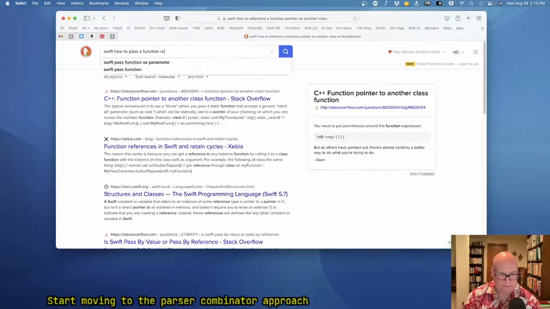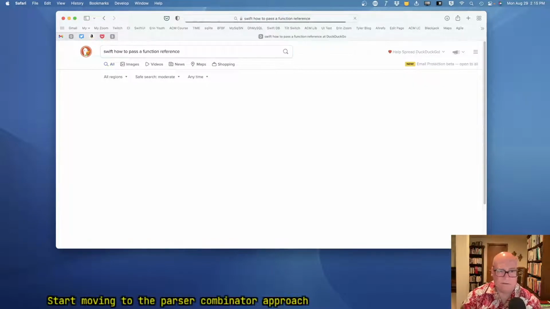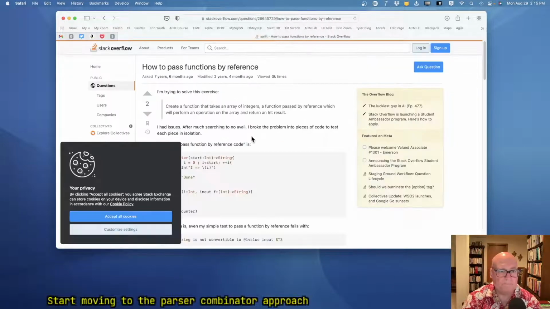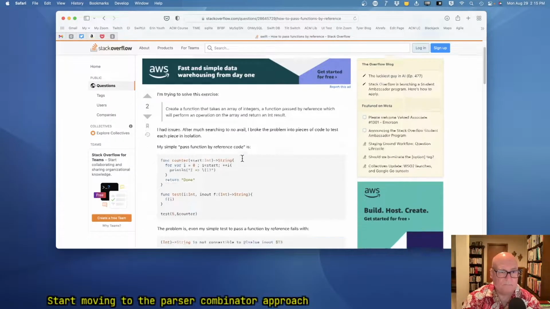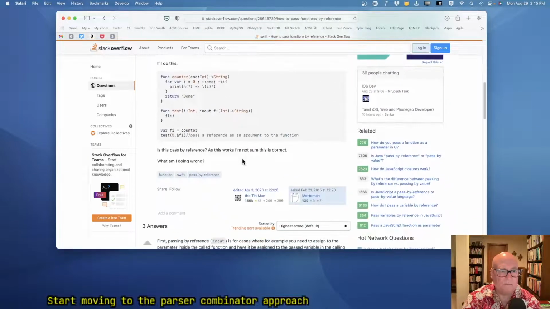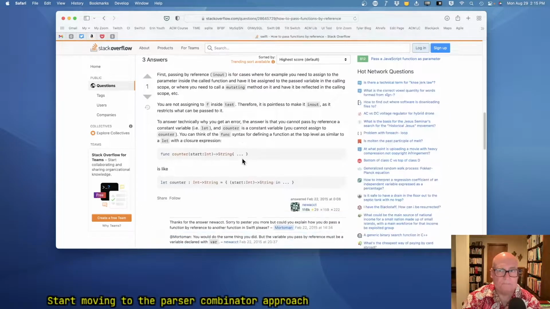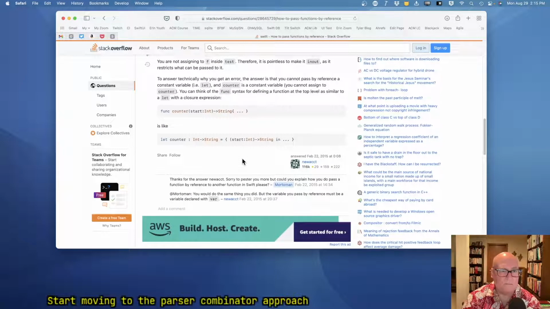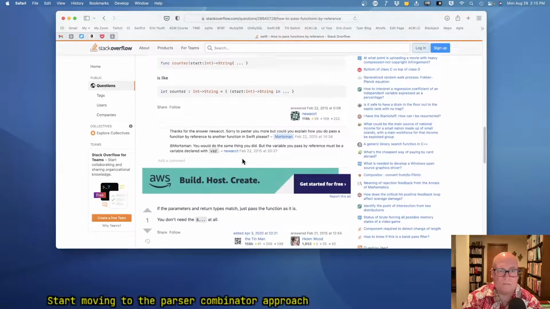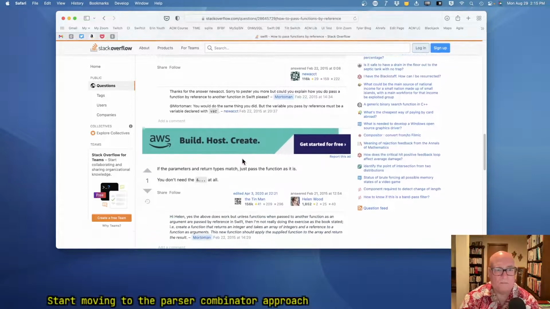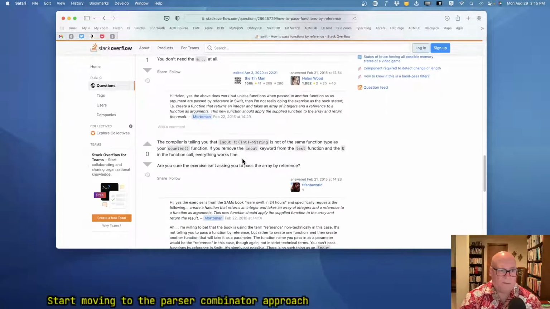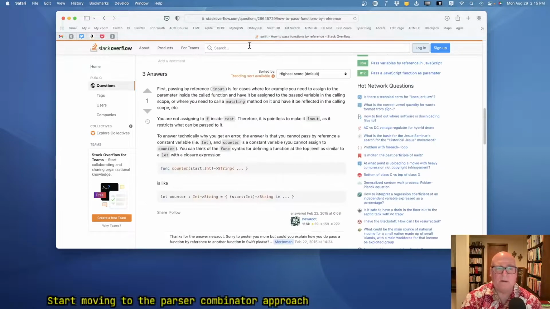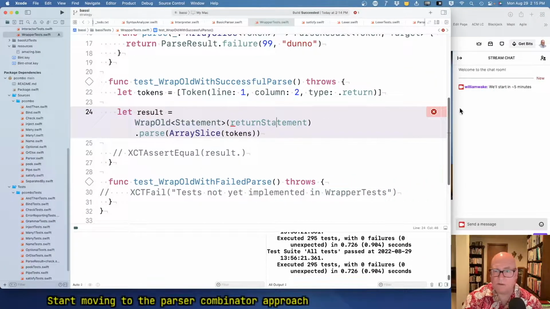A function reference. I don't think that's helping.